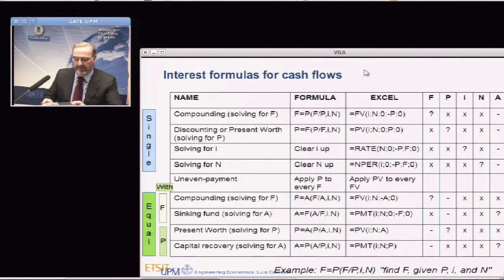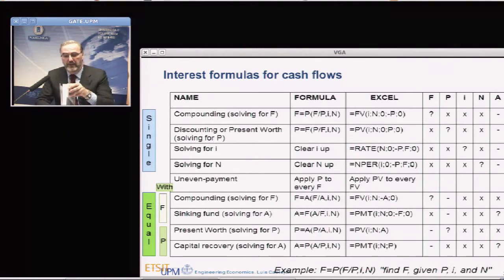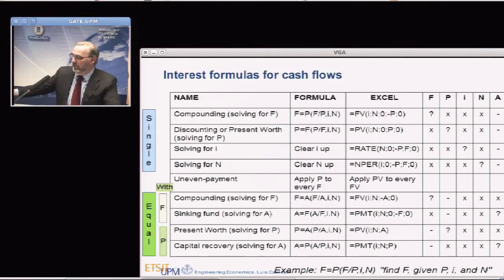I haven't shown you the engineering economics book I use as the guide for the course. This is the Fundamentals of Engineering Economics. I don't know if you see. Okay, you can see the Fundamentals of Engineering Economics. The author is a professor from a United States university, Chan A. Park. And this book, and all the other books we can find on engineering economics, they all use this kind of expression.